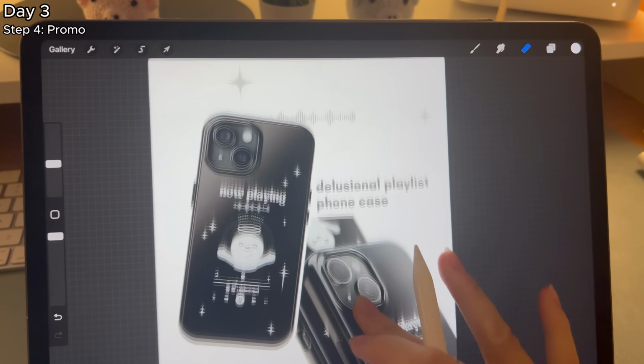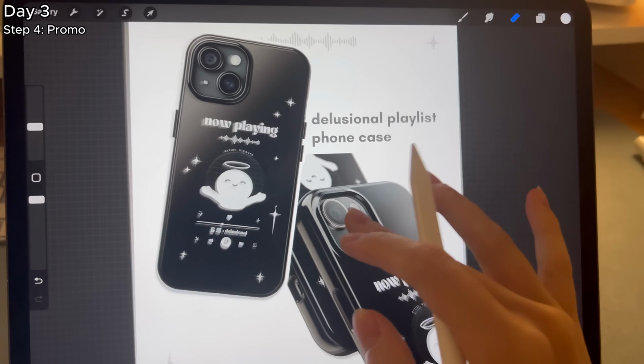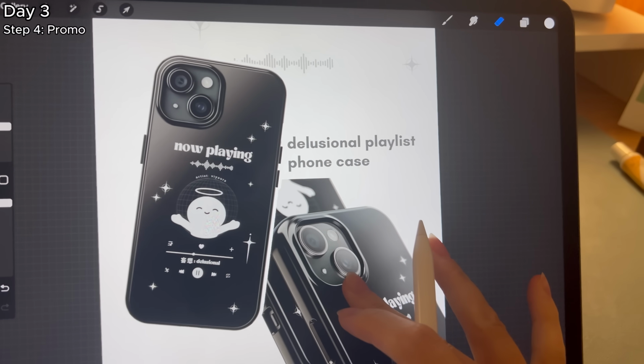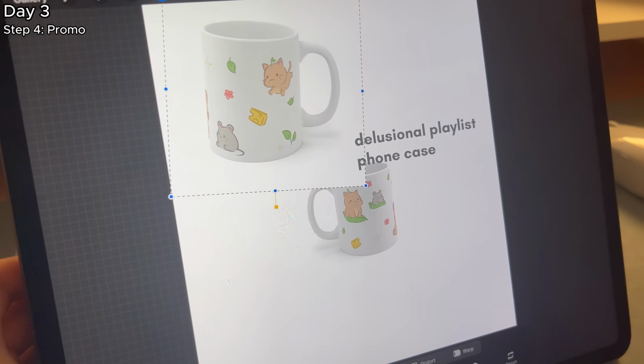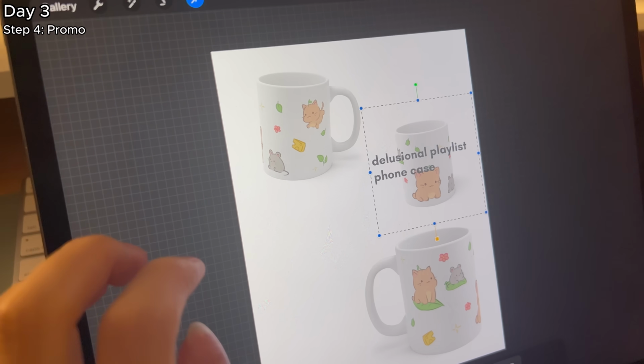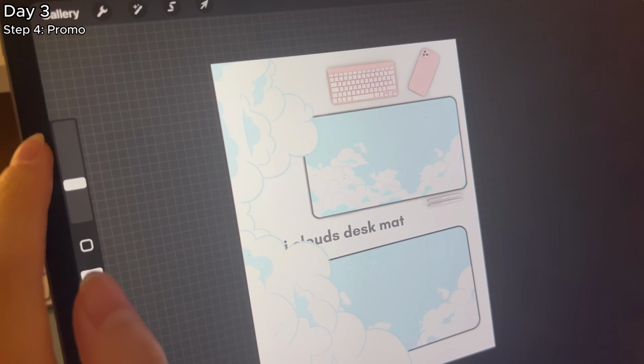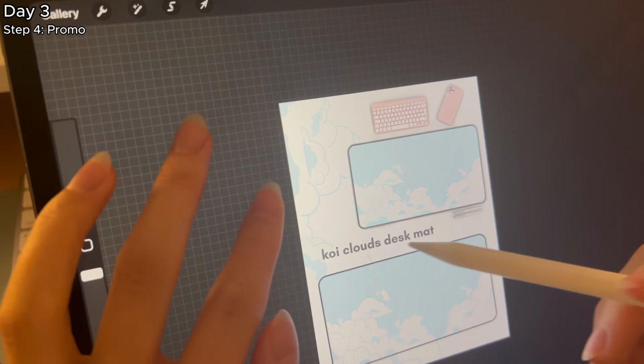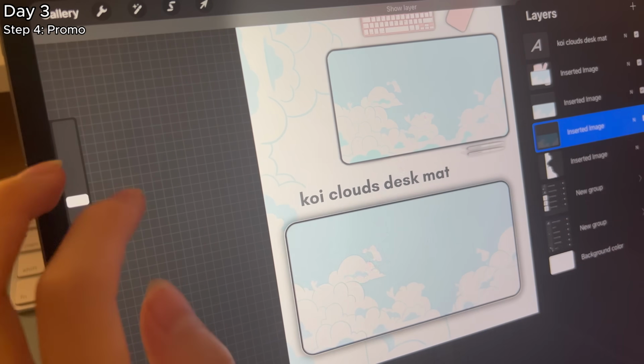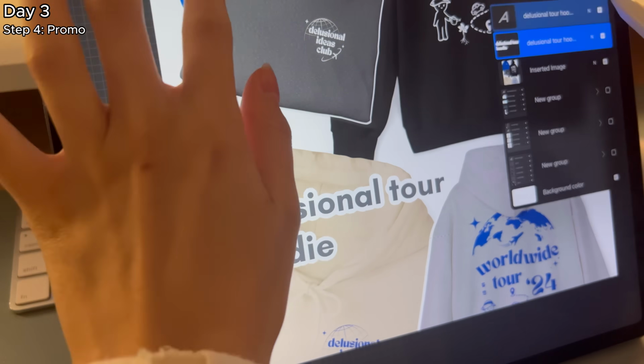Okay, so this is a really quick promo photo that I whipped up. I think I'll post this maybe in 30 minutes. That is the same time that I post my YouTube videos. This is just too much stimulus for me right now. And it was at this step where I also realized I am terrible at graphic designing. So not just marketing, but graphic designing as well. But anyways, I did buy all these products for myself. So if you do want to see it live, just wait like 30 seconds.